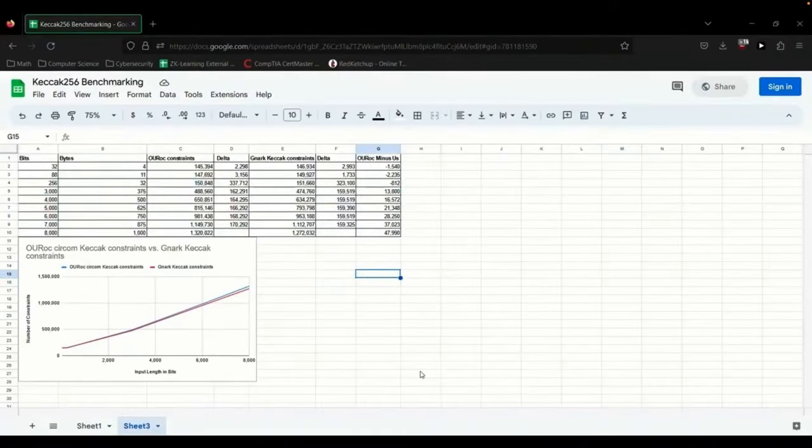So here we have another variable length Keccak 256 hash circuit written in Circom by Arak, another contestant in the hackathon. And we decided to benchmark our implementation against theirs just to see if we had the right number of constraints approximately. And it looks like we do. You can see that these implementations are very close in the number of constraints that they have. For small inputs, theirs has fewer constraints, whereas for larger inputs, ours has fewer constraints, and they're growing about linearly in each case. So I take that as a good sign.